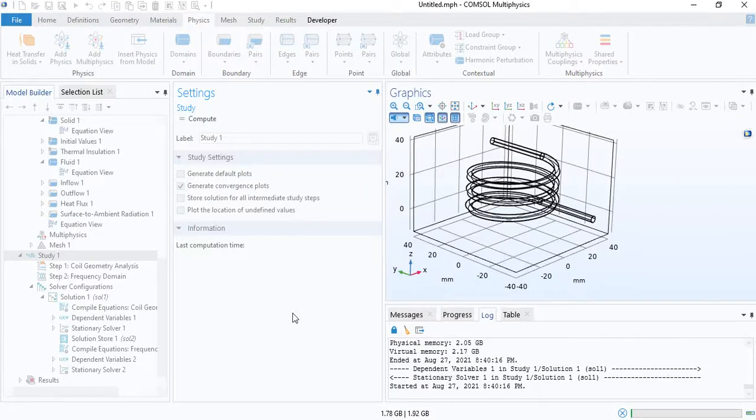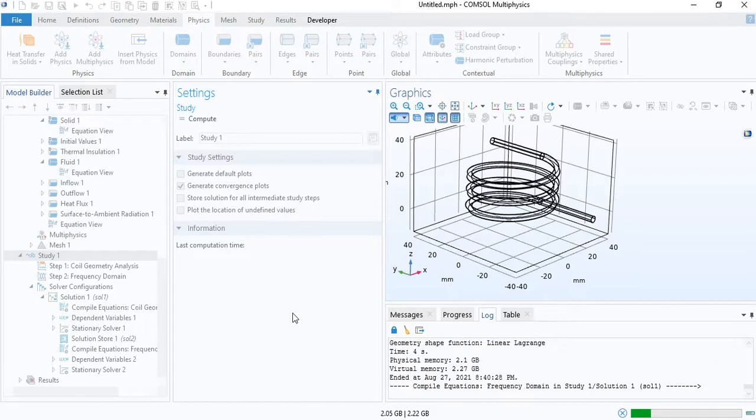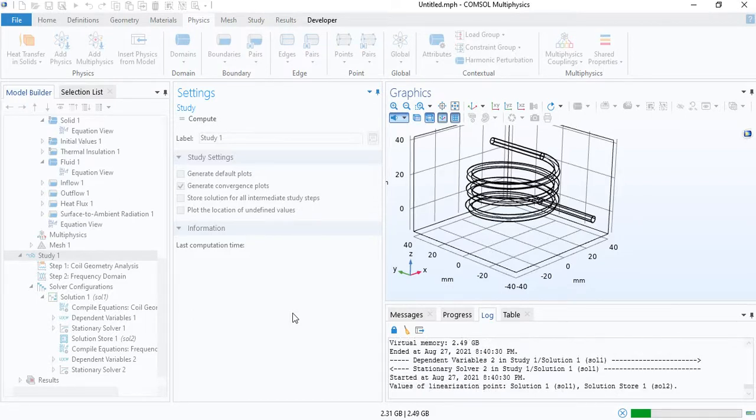After this study is completed, I will insert another stationary study in which both the laminar flow and the heat transfer physics will be computed. And that will use the solution from the frequency domain study.